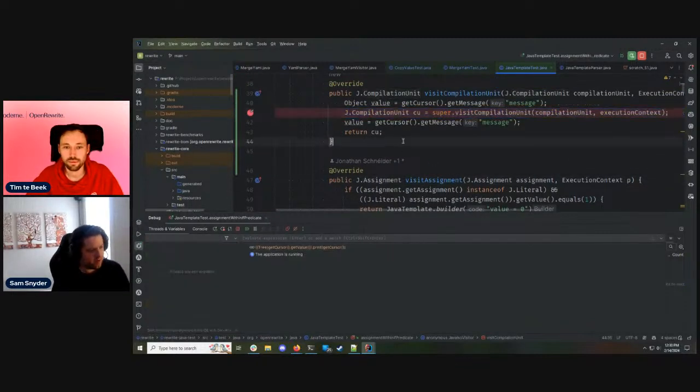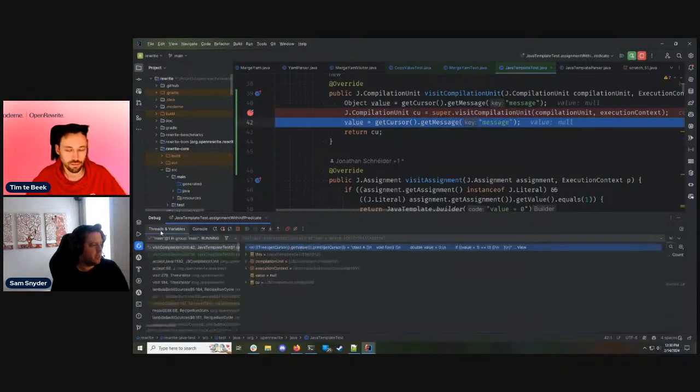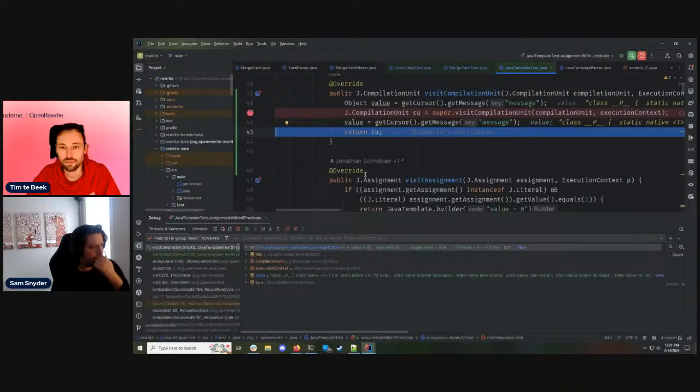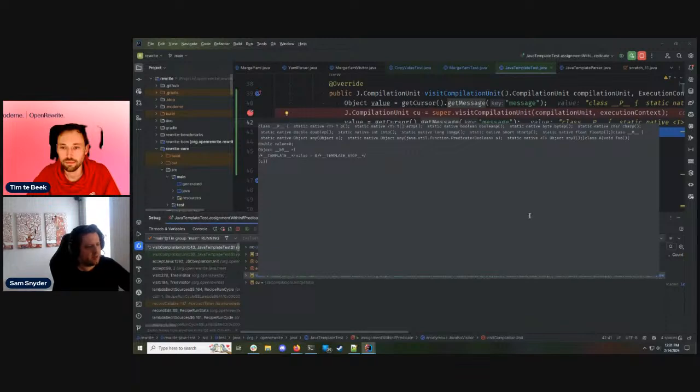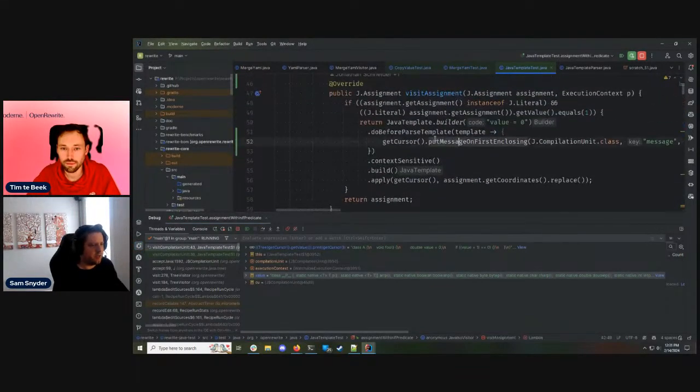So if I step over this step, we go through and do the visiting and do the Java templating, which is going to take just a second. There we go. And now we check again. Now that we've gone through and done that traversal, there is a message on the cursor for us. And it's this text that we saw before from that we supplied in here.